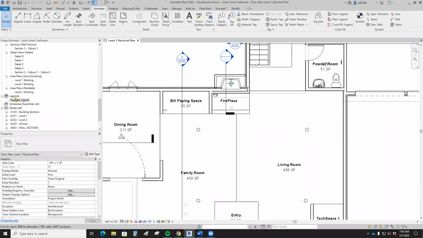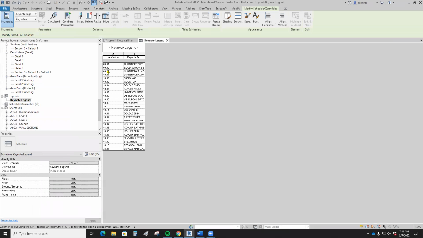We had a Keynote legend that's a little similar, where you have a number and it means something. Well, this is gonna be more like there's gonna be a symbol on the left and there's gonna be text on the right. Unfortunately, this is one of the dumbest things that Revit has as far as dumb and smart. And here's the way it goes. It's called an electrical symbol legend. So what do these symbols mean?